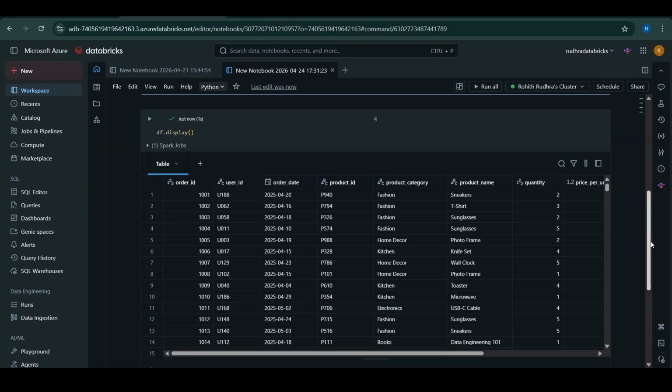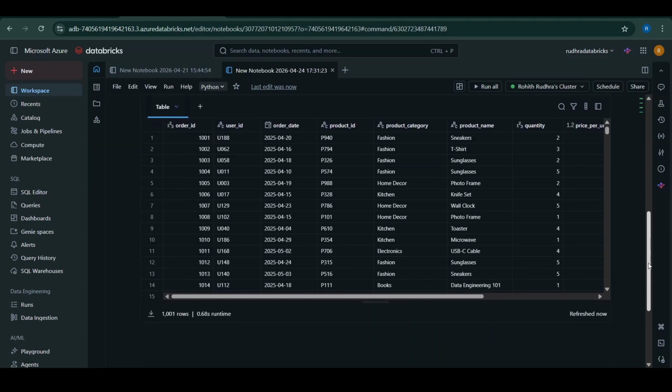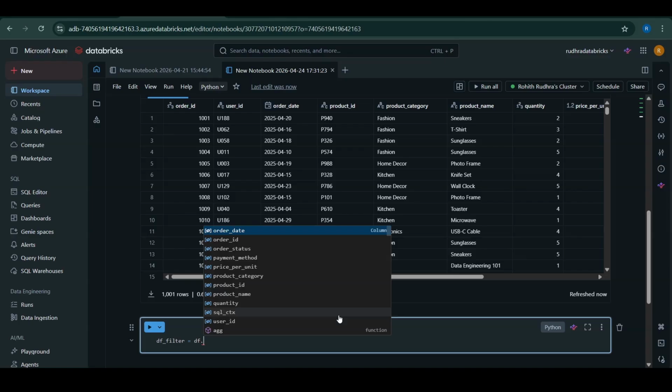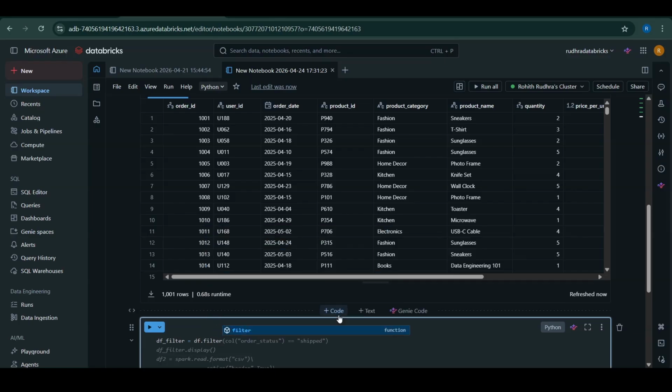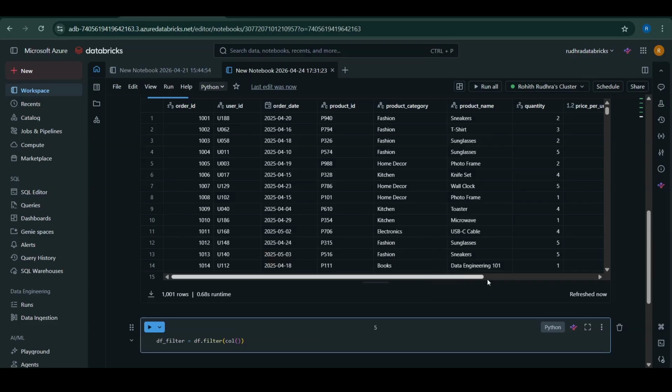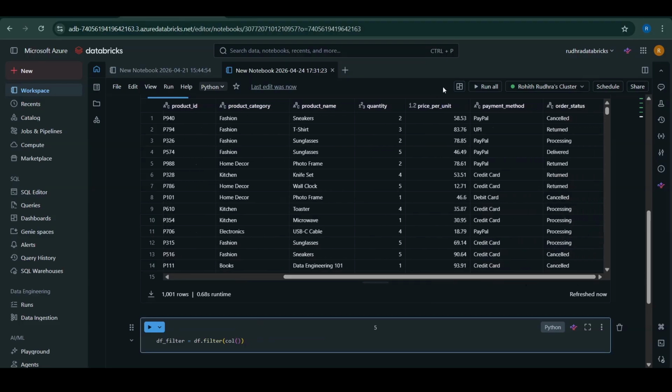Now I have done some filtering. I'll do df_filter equal to df dot filter. On top of df I'll do filter column of, not order status. Let me check what my data consists of. I want the data of people who have done only credit card payments.